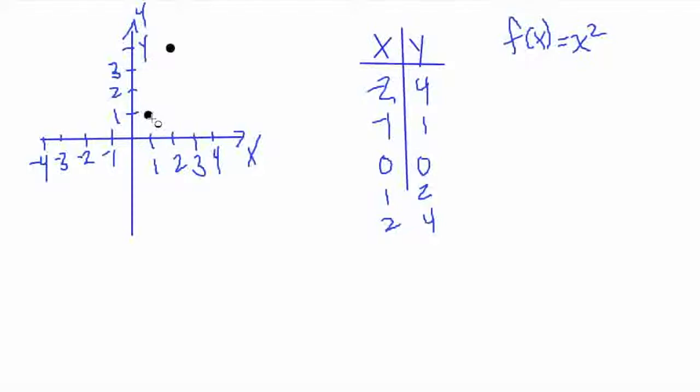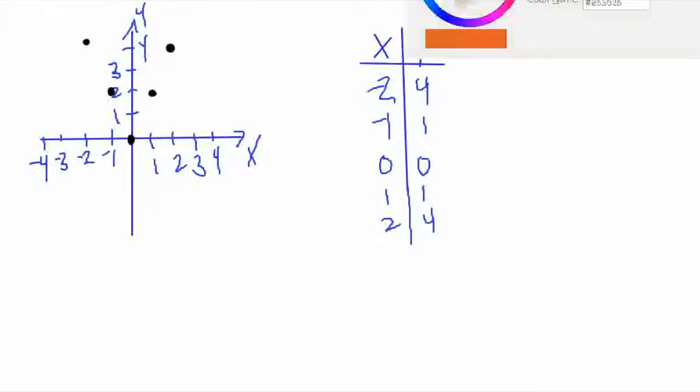But just doing a few gives you... whoops, hold on, let me fix my table. One goes with 1, so let me fix my table there, and then let me put the dot in the right place. Alright, 1, 2, 2, 4. Okay, so by doing a few points, it'll give you an idea what you would get if you did all infinite points, okay?